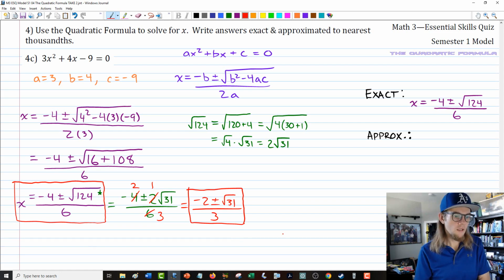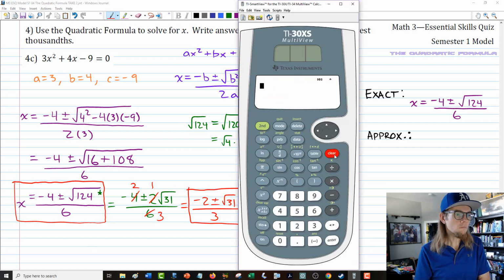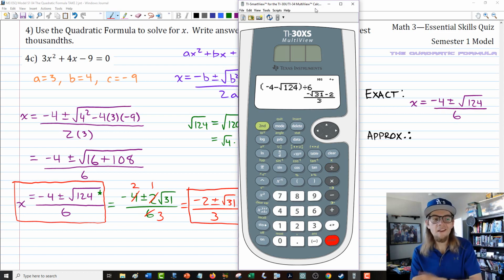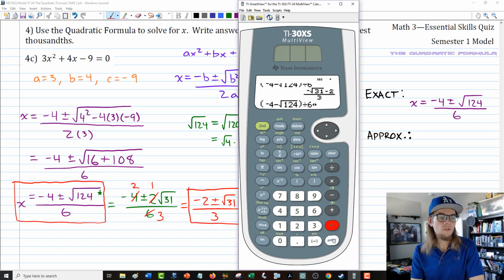So let's get that in here. So just like with the previous two, I'm going to use parentheses for that numerator. And again, I'm going to go back to the unsimplified one here. So we'll go this. Notice I have learned from doing this 6 times. We'll close the parentheses. We're going to divide them by 6. The -1. Oh, look at that. Notice I got the exact answer that I had done the work for, so I guess that's something. But I'm going to use those little double triangles to get out of that mess.